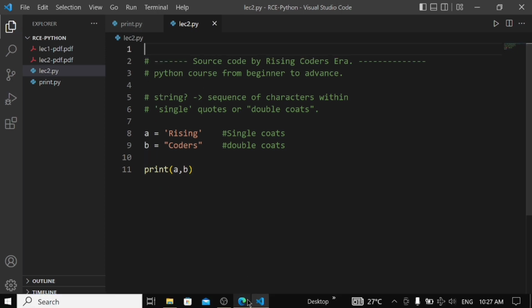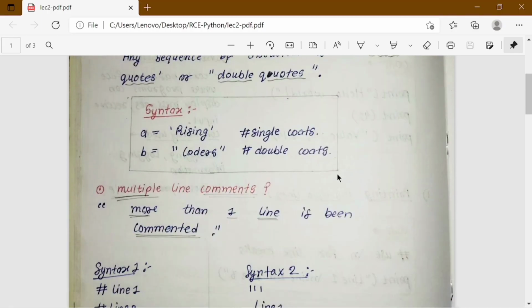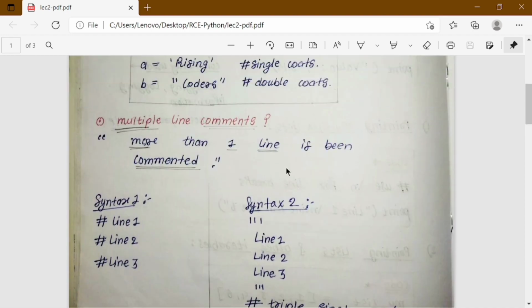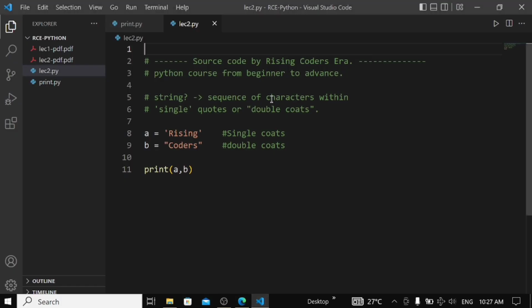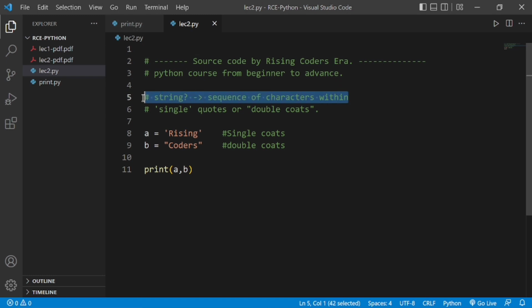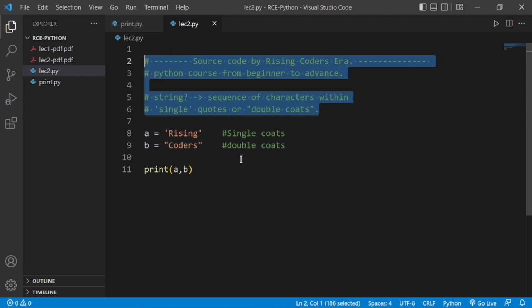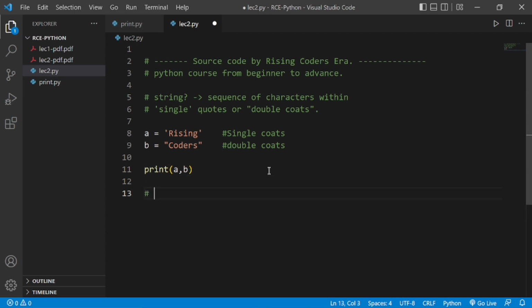Now the next point is multiple line comments. In the previous lecture we saw single line comments, which are only for one line. You can see here this is a single line comment, and this is also a single line comment. Now we are going to know multiple line comments.